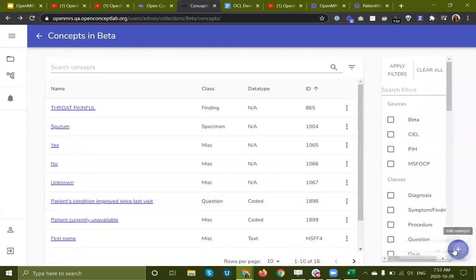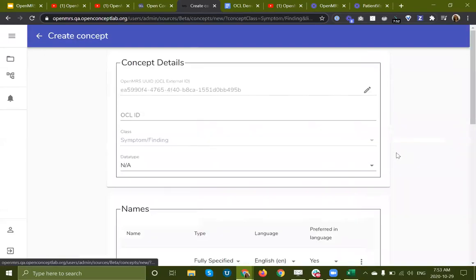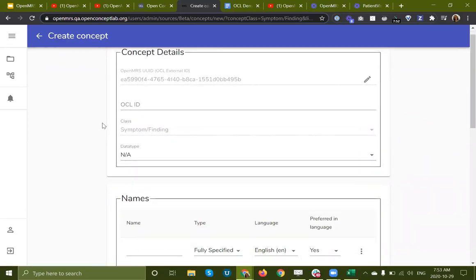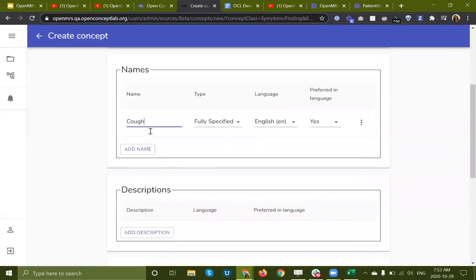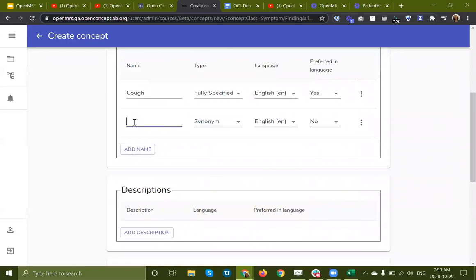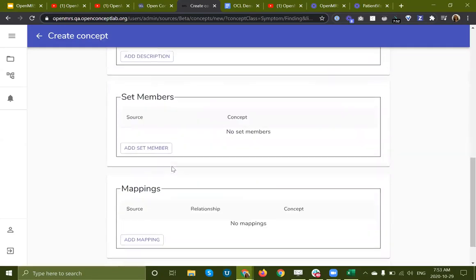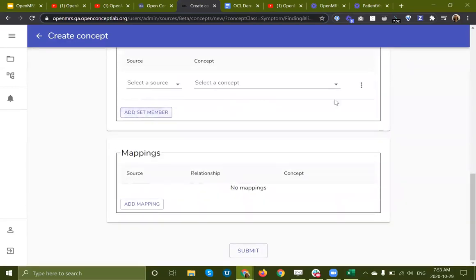Now, what if I want to create a concept that doesn't already exist? I'm going to create a custom concept, and given the form, one of the questions is about cough. So let's go ahead and create a concept for cough, and I'm going to give this a very simple ID here. We'll name it cough. I can add additional details if I choose to. In this case, I'm going to choose a lowercase cough. I can add further descriptions if I would like, or additional things to add, such as whether it's new, improved, unchanged, or worse. Or you might need this for colors related to a question you're asking, and so forth.